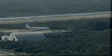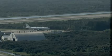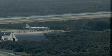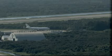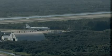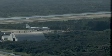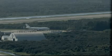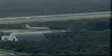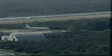In Los Angeles, after it arrives on September 20th, the Shuttle Carrier Aircraft will be placed on a location on the apron where at this very moment a team of NASA and its contractors is erecting a series of cranes and wind restraints to manually offload the shuttle from the top of the Shuttle Carrier Aircraft in an operation that has been performed only twice in recent history and only once in past history, and that was at Dulles and at John F. Kennedy Airport in New York City to offload shuttles Discovery and Enterprise.